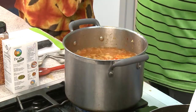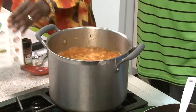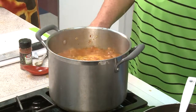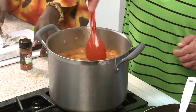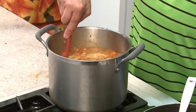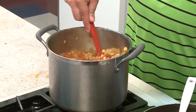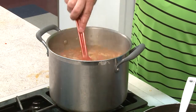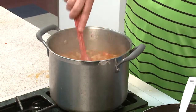Okay, so, wow. Can you see that, everyone? Can you see the different colors? I love the chickpeas. Look at that. That is just delicious. Doesn't that look good? I can't wait to taste it and savor it. I mean, the smells are fantastic. The aroma is just to die for, they say. I don't know if I'd die for this, but it is really good.